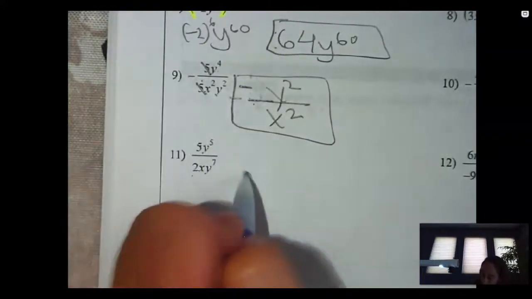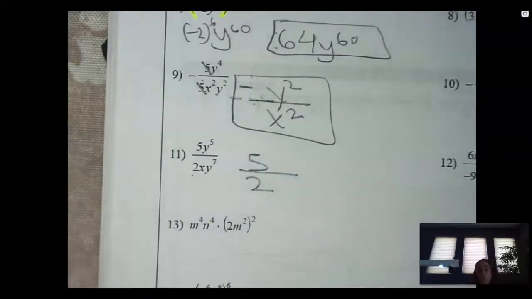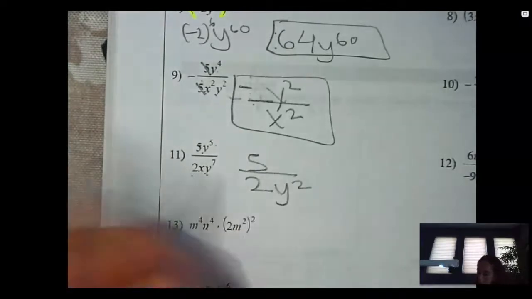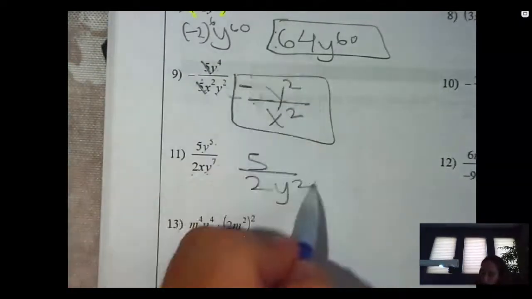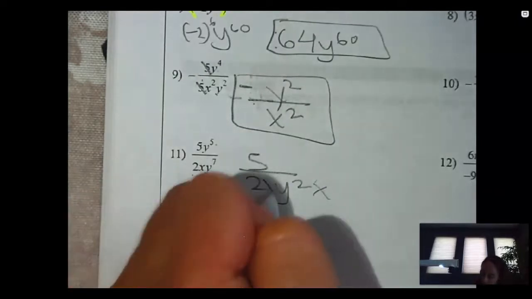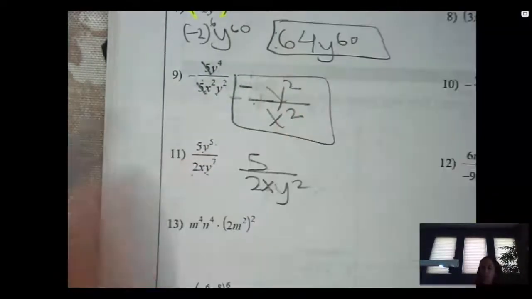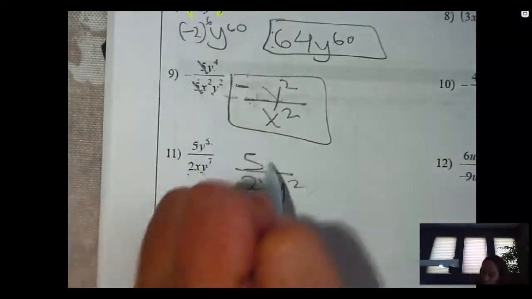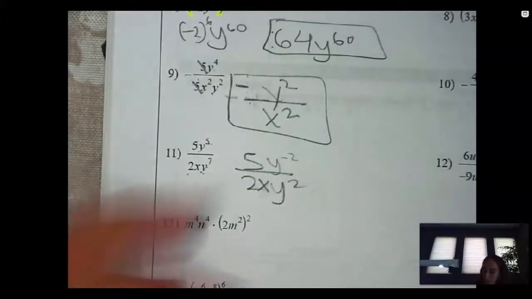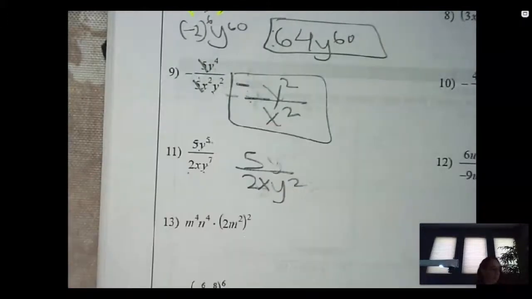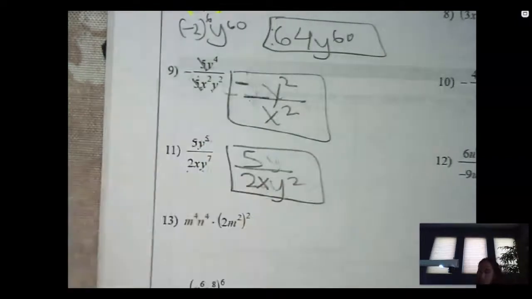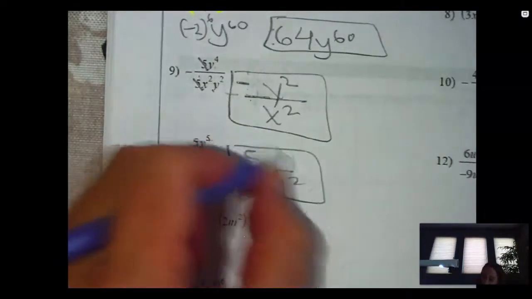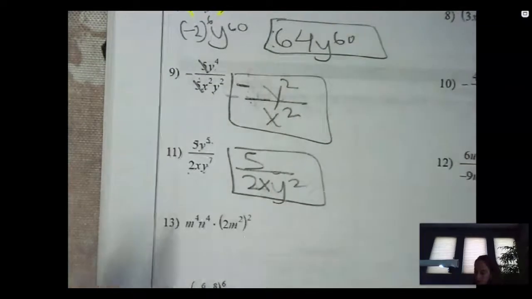Can 5 divide 2? I don't think so. We're not subtracting the big numbers. We're just subtracting the exponents. Let's see. More y's on top, more y's on bottom, 2 more on the bottom, and there's an x on the bottom. And now some of you want to put the x here, but we write things in standard form. First comes x in the alphabet, then comes y. If you don't like the way I did it, you can go 5 minus 7 is negative 2. Can't have a negative exponent, so you bring it to the bottom, and when you bring it to the bottom, it turns positive. I don't care how you get there. Get there without cheating and show your work. Okay?